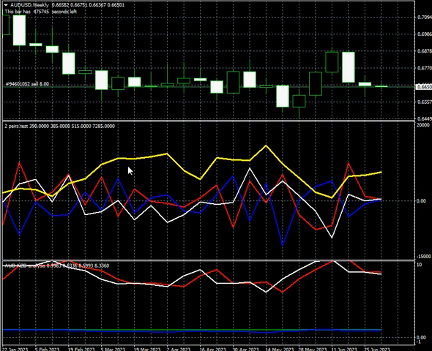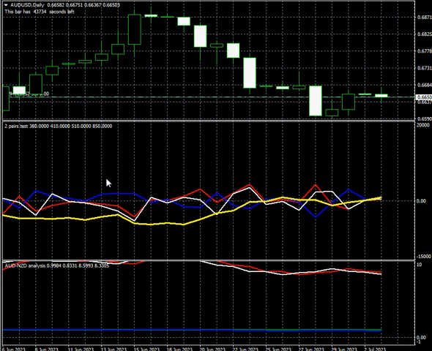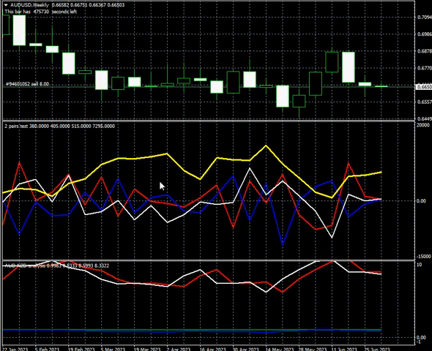This is an example of how we trade the correlation between Australian US dollar and New Zealand US dollar. Okay, this is the daily chart and this is the weekly chart. Now this is the free indicator tool which simulates the two trades. This is our premium indicator down here.